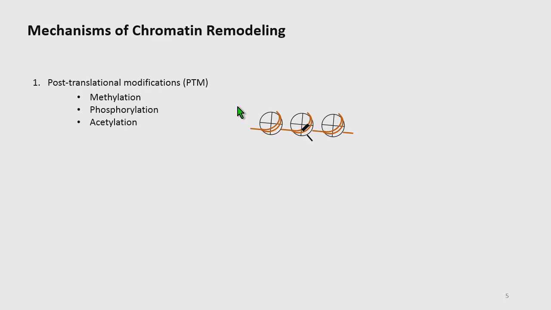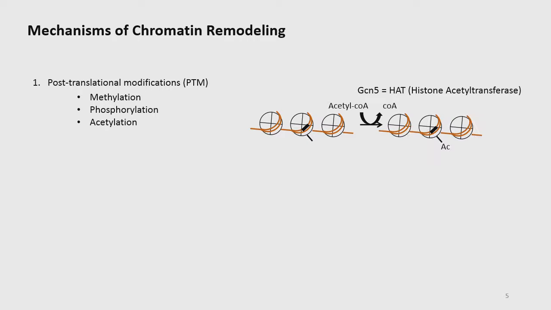So I will use this little cartoon for 2 slides, so I will try to explain it. This circle here represents the histone octamer. The orange strand represents the DNA strand. This black box here represents the transcription factor binding site, and this little tail represents an N-terminal tail. So I'd like to point out this enzyme, which is histone acetyltransferase, an example of which is GCN5. We can see here a representation of how GCN5 is adding an acetyl group to the N-terminal tail. The second mechanism involves ATP-dependent chromatin remodeling complexes.